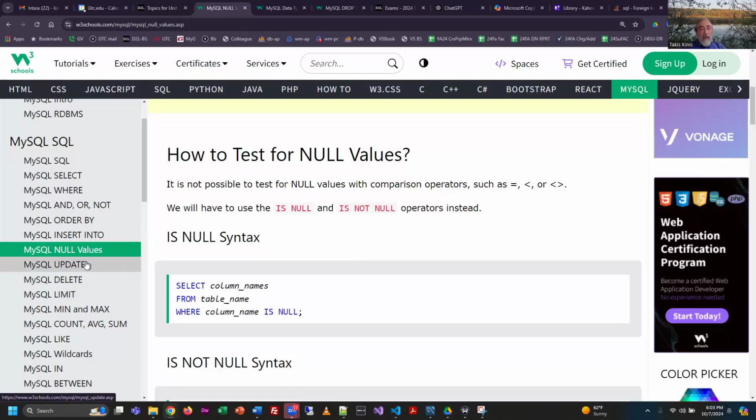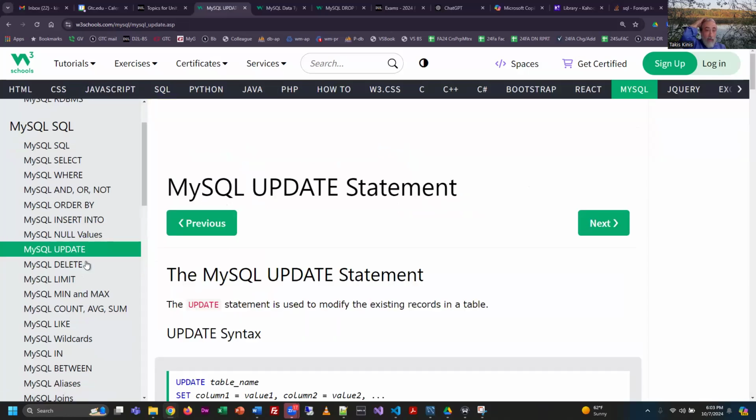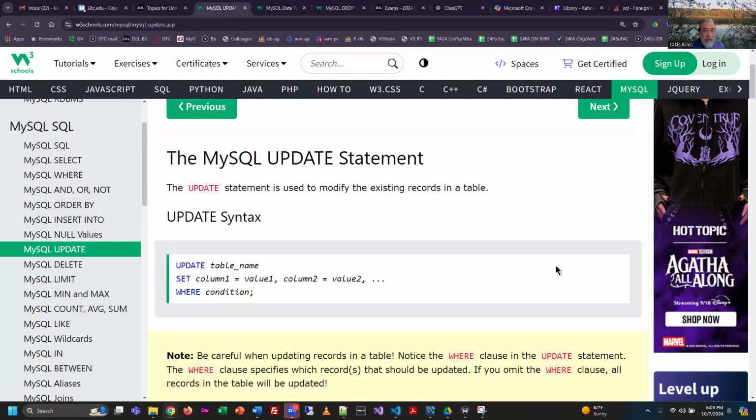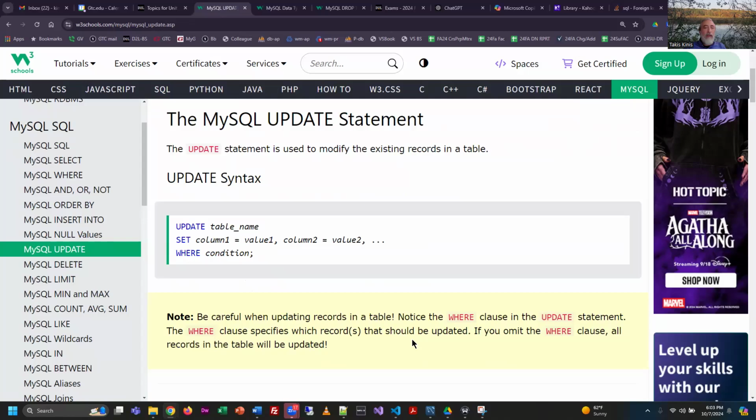All right. The other command that we're going to look at, another important one, is the update command. And there's some special stipulations on this one, and they make a little note of it here, right? So the general syntax is you choose which table you're updating, and then you're going to set a value for a certain column. Sometimes you're doing math to set a value. Sometimes you're just saying, I'm going to put this value in column 1.